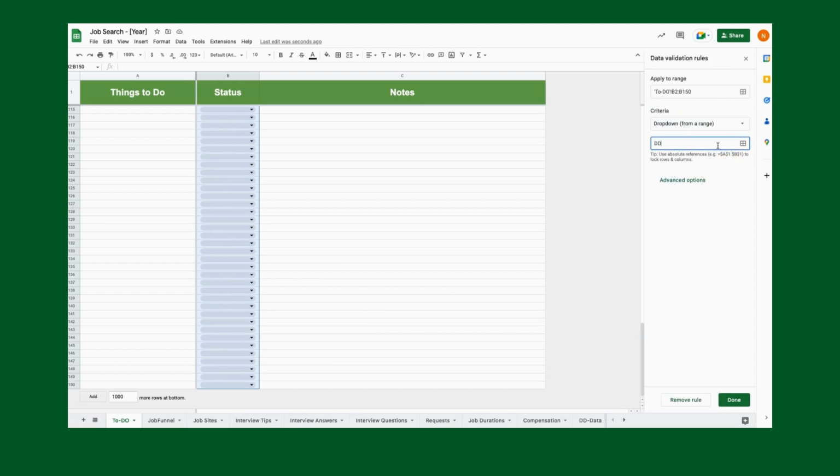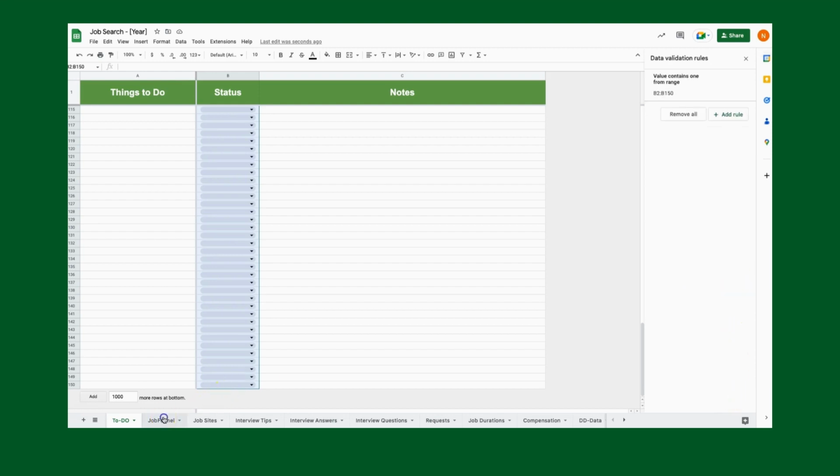And in here, if we start with DD and then To Do, like we had, that should reference that range. So let's see if that worked. Now we can go in and check out that range. Great, we've got To Do, In Progress, Complete, Pending, and Blocked. Now, you can add colors to this if it works for you, and we can take a look at that in a little bit. All right.